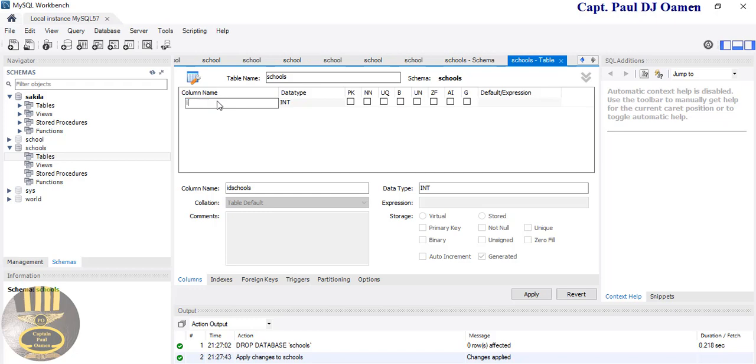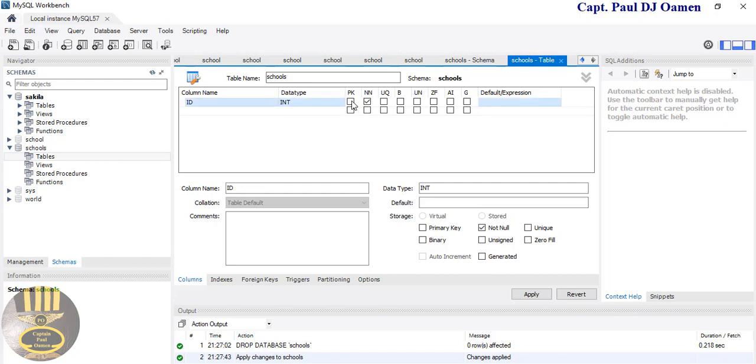That's going to be ID. The purpose of this ID is just to count 1 2 3 4 and so on, to give you the number of students. So it's totally different from the student ID. So I'm going to leave that as integer, and that's going to be primary key. It's going to be a unique value, and it's also going to be an incremented value itself. That is it. Auto increment. That is it.